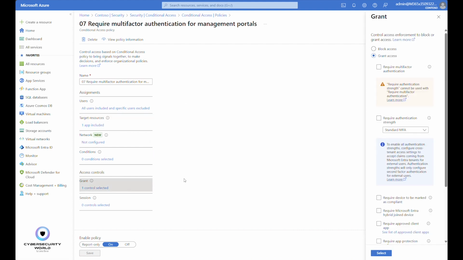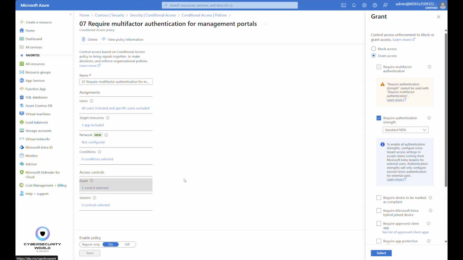And what I do here, I require MFA again. What this policy does is that it requires multi-factor authentication when you are accessing any of the admin portals. No matter if it's Azure Portal or Security Center or Intune Admin Center or the Microsoft 365 Admin Center, you always will have to do MFA.